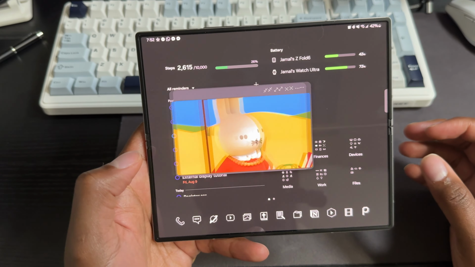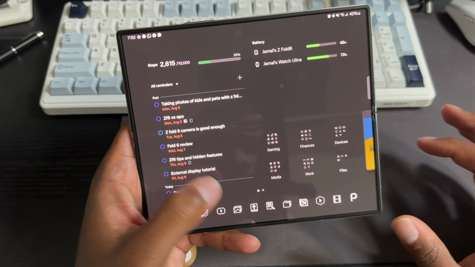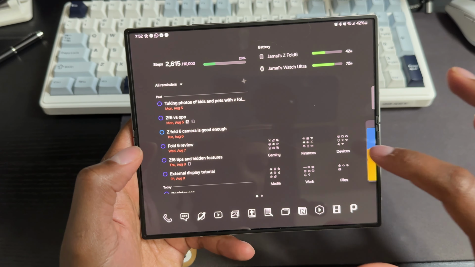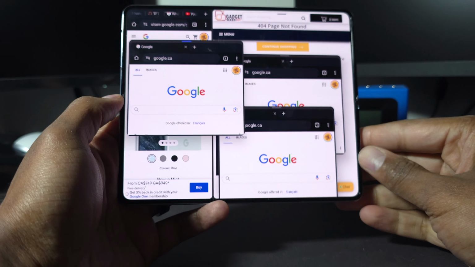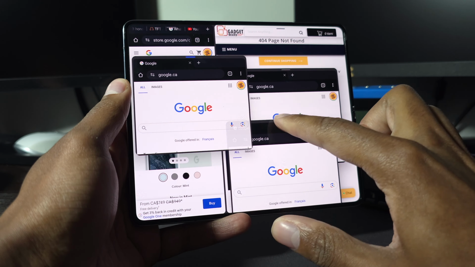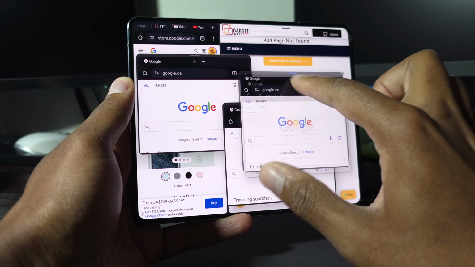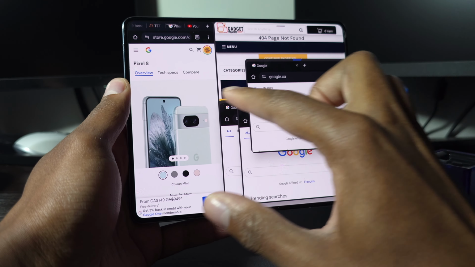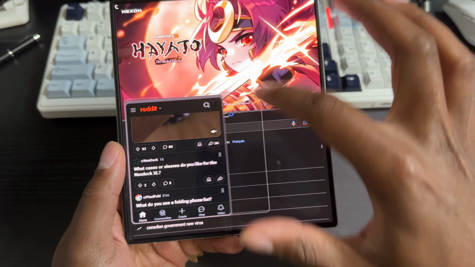And this feature works with any app on Samsung phones. Another feature that is probably the biggest difference to me is that you can open any amount of floating windows at one time on a Samsung phone, even while you're in split screen. So you could potentially have up to like 10 apps open on your screen at one time. Even if that's not something that you would want to do, it's nice to have the ability to do so.